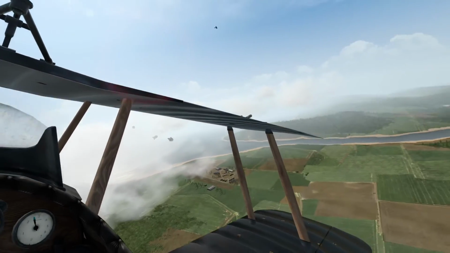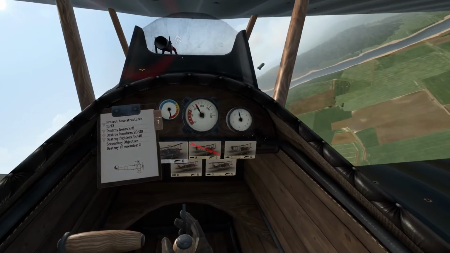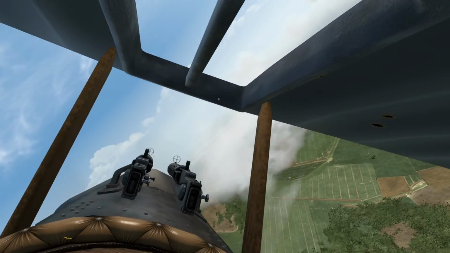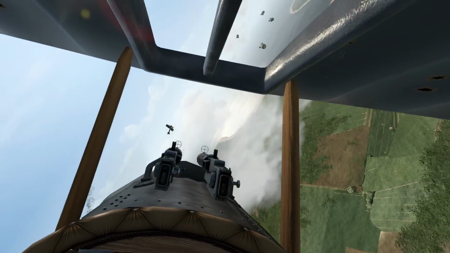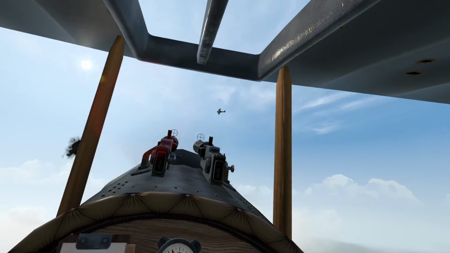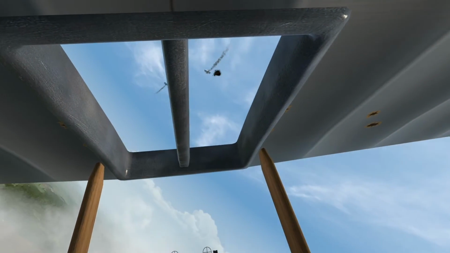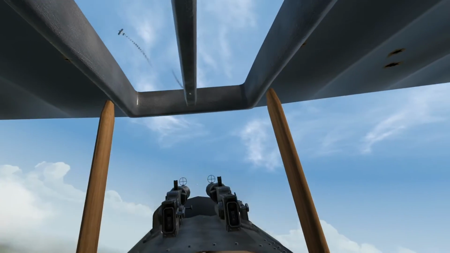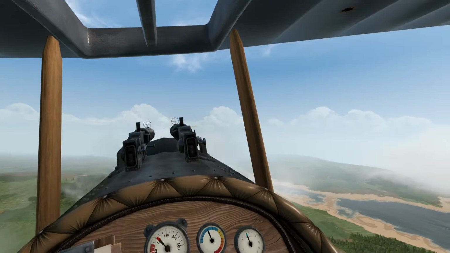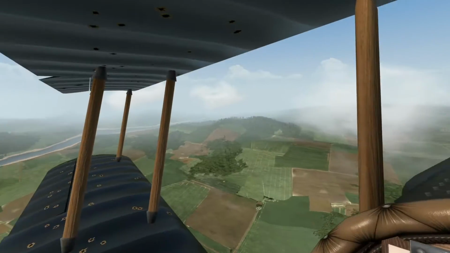Okay, so we've got two left. I think I just need to orbit and try and get some height. Oh, I could try different. I'm in that one, aren't I? Ha ha ha! There we go. You can definitely outclimb me. Right, one left. Where is he? There.